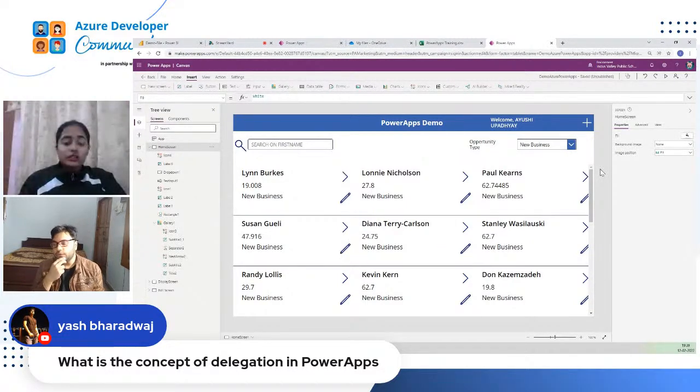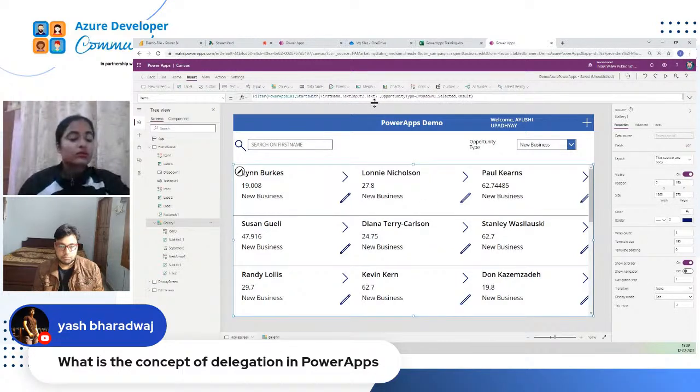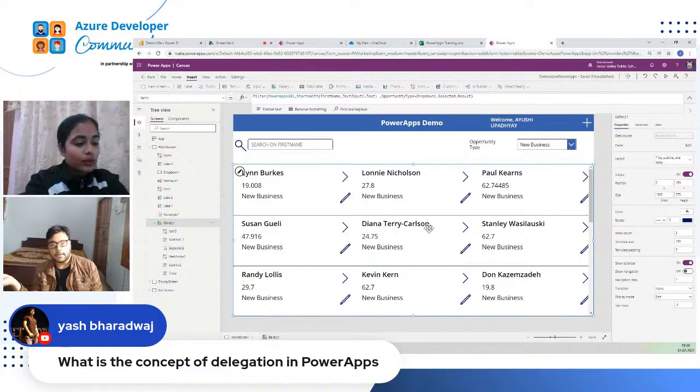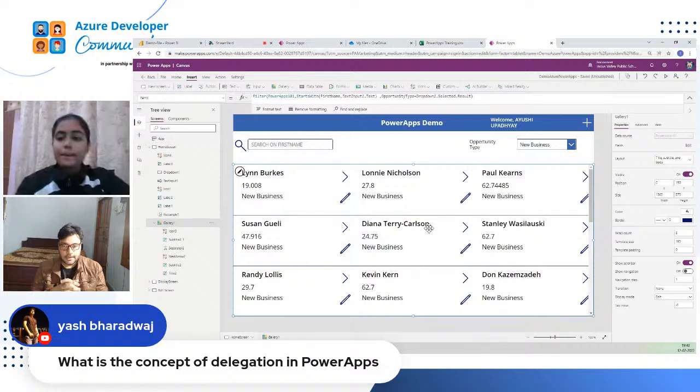And suppose you are going to filter on any data. Let me give an example. I was searching on this drop down. By default, it is going to search on those maximum 5,000 rows instead of searching on 1 lakh rows of data. But in case you want to see the entire data, you need to use special functions, that is delegation. I think maybe I'm not able to describe it in a particular way, but this is what delegation is. By default only a limit of data can be searched, but if you use delegation functions, you can search on any number of rows. So yeah, this is what delegation is.